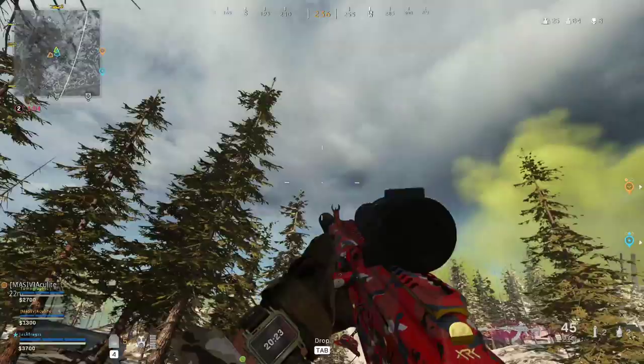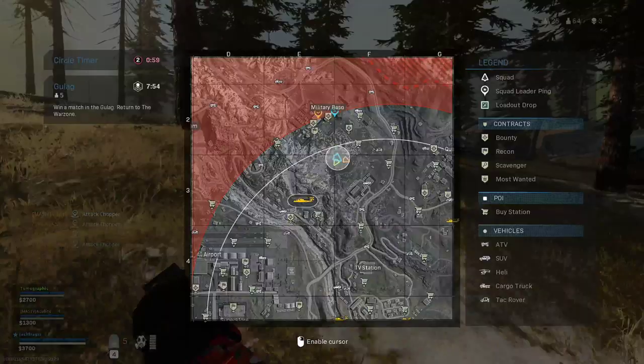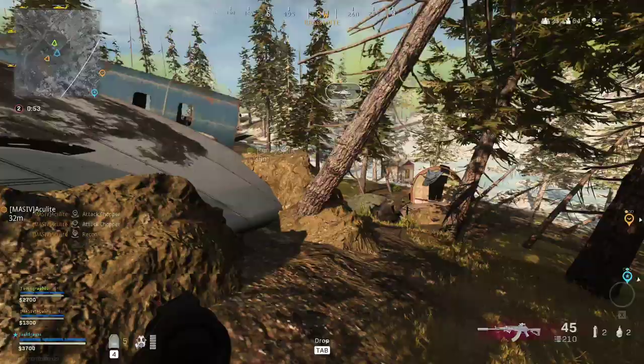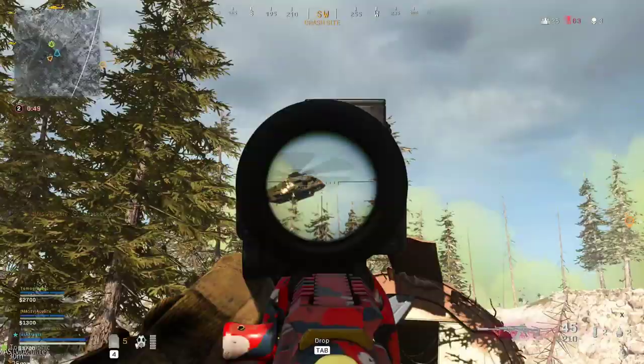Oh, that's actually way further out than I thought. Which one do you want to go for? This one's closest. Yeah, if you look on the minimap, it's the biggest. Okay. Oh, it's coming this way. So you just shoot it? I wonder if you shoot at it. Yeah, you just gotta down it.